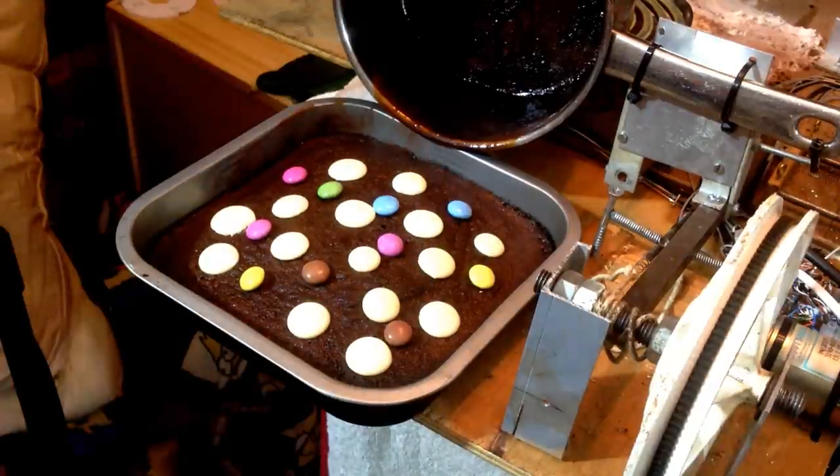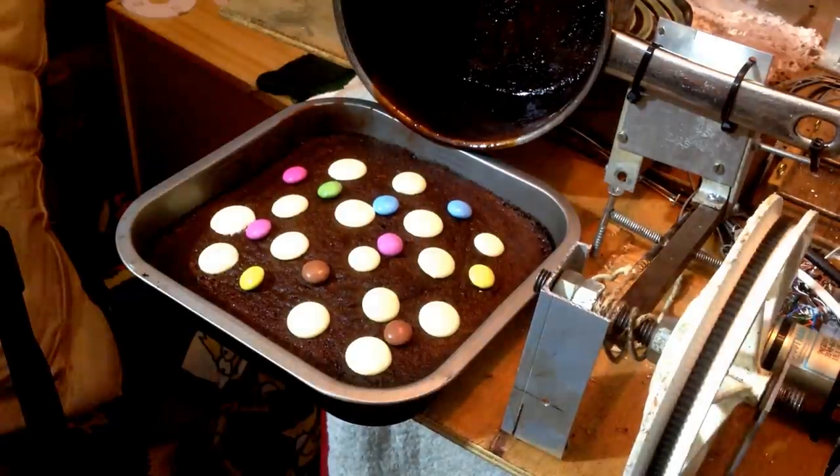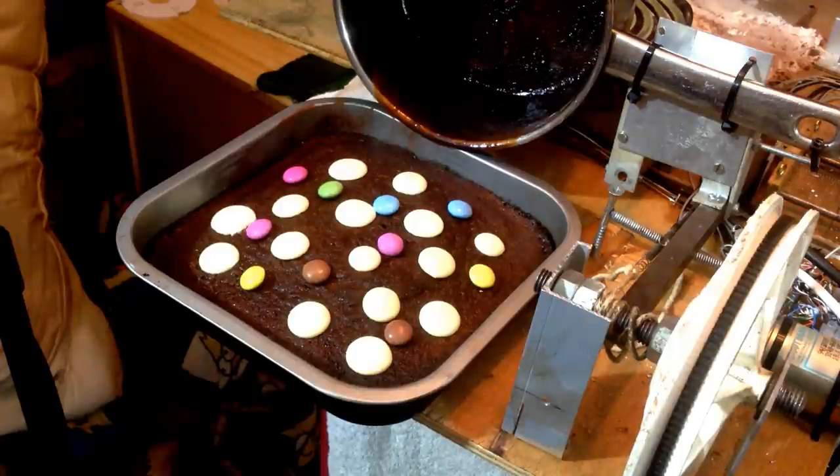Right, okay, so that's the brownie cake pretty much done. I don't like what I've done to it. As you can see, I've put a couple of Smarties and chocolate buttons on top of it as well. I did actually film myself putting them on with the crinkly bags and everything, but I seem to have unfortunately lost the footage. But anyway, that's pretty much the end of the video.